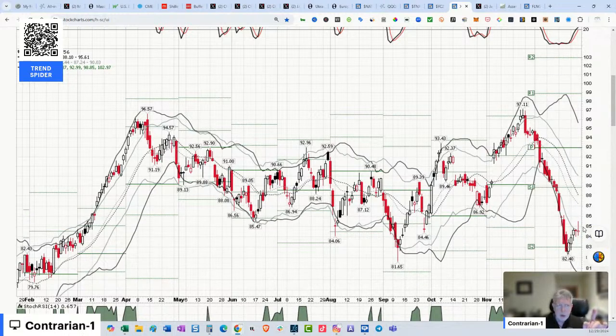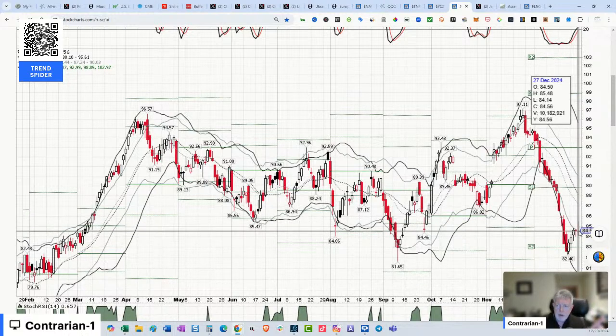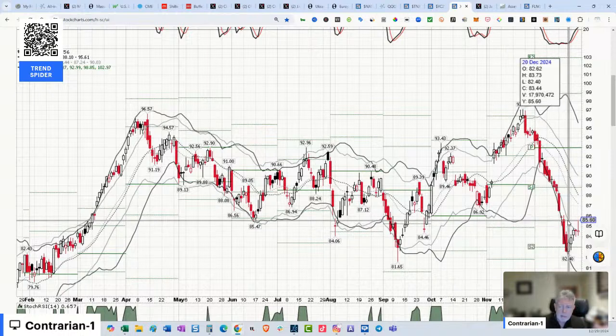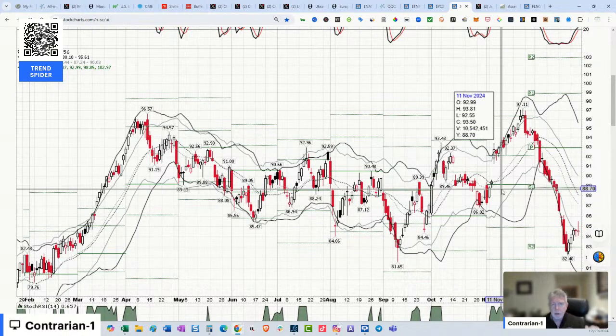Now, this daily chart of energy, we had a reversal day on Friday. We may get a pullback here. Look for the higher low. I think on that pullback on the XLE, you can nibble on energy stocks, then look for a breakout above Friday's high. That continuation breakout is probably going to mark the beginning of a rip your face off rally in the energy stocks.